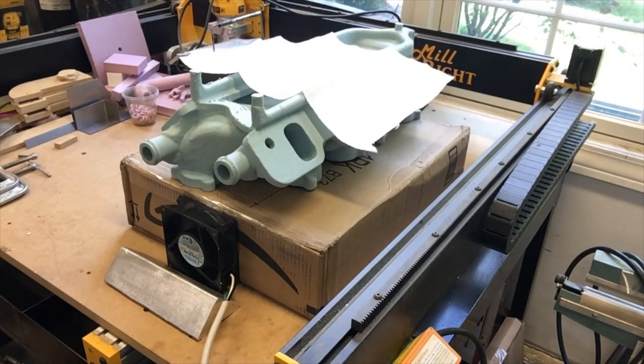So you see all eight runners are getting a little forced air through them there. That'll really dry things out more quickly on those internal passages. So instead of waiting a day or two to make sure it was very dry, I just spent 15 minutes and carved up that cardboard box.